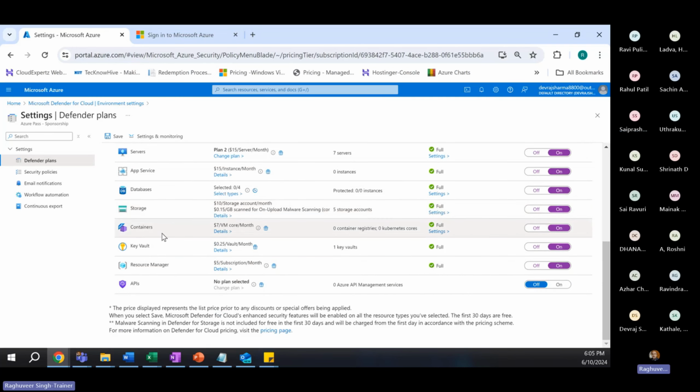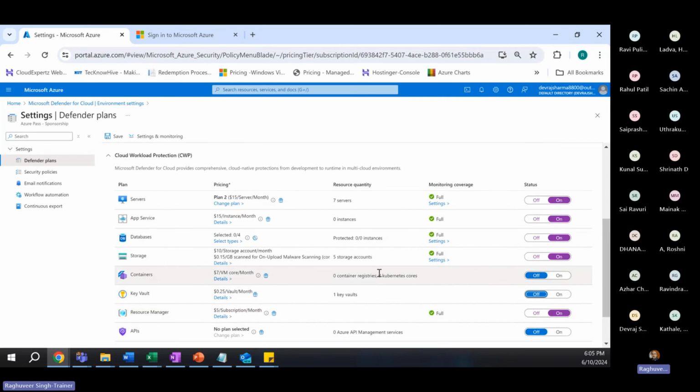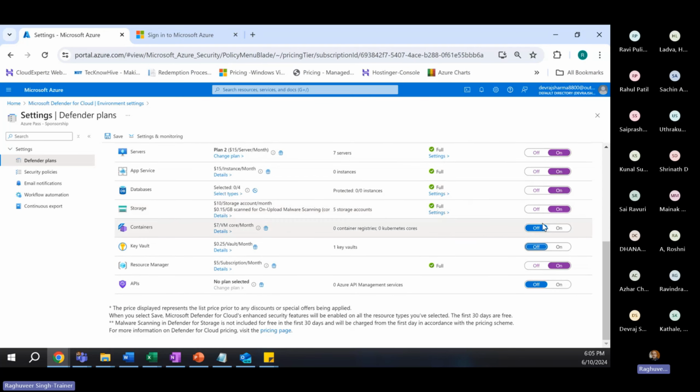Anyway, you have it for 30 days, and before the Defender plan expires, your subscription will expire. But if you want to use judgment, I would say do not enable the container plan, because we don't have any containers. Similarly, there's no point in enabling Key Vault. You can enable server, app service, database, and storage, because we have these services available, or we'll configure them.